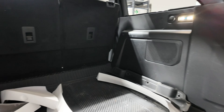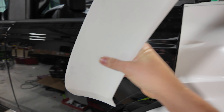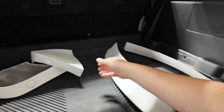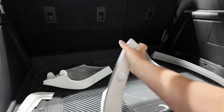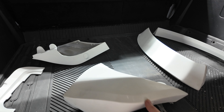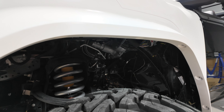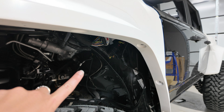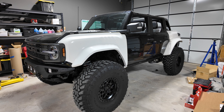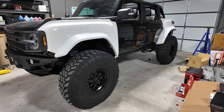There's one more piece that gets installed on the rear — door pieces that go right on the door to complete the look. We're going to install those after they get painted, so you'll see those on the final install video. There are also rear corner pieces — we'll drill out the holes and have them painted before the final install. There's also a small piece that goes on the gas tank door. We still need to install the inner fenders, but we've got the holes drilled out. After these get painted, we'll install the inner fenders.